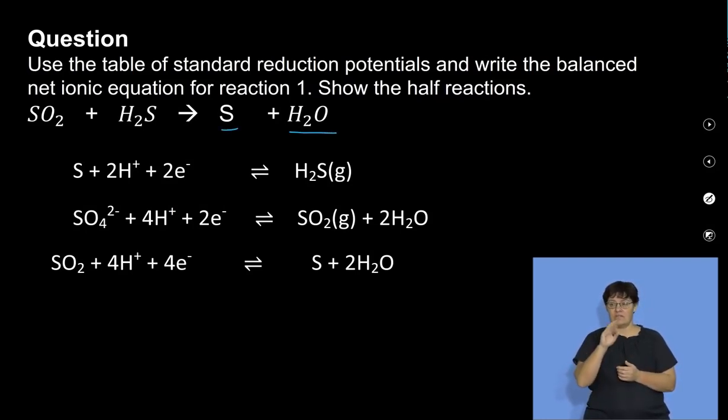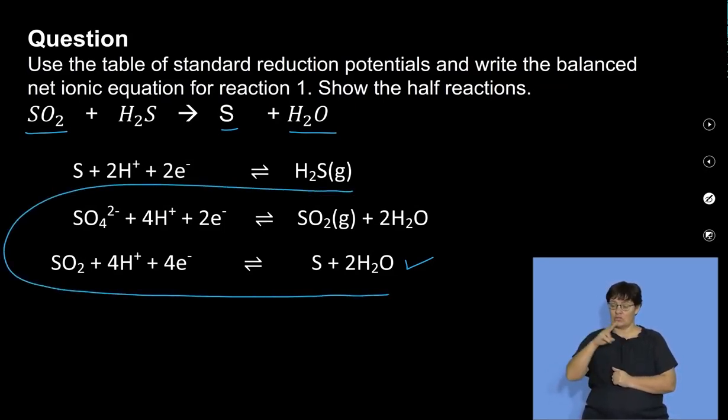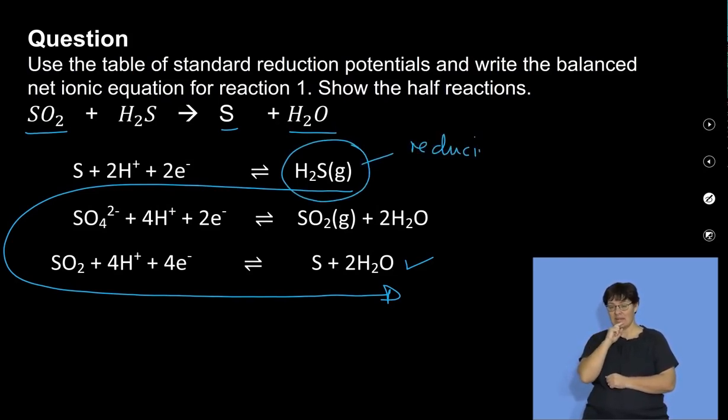So if we go in this reaction, we try and choose the correct one. It should involve sulfur dioxide as one of them. So I'll take that as a reduction half reaction because there is sulfur dioxide, okay? And then, but sulfur dioxide goes with which one? It has to do with this one that has to do with hydrogen sulfide. So it means if we go that way, we are able to say, okay, hydrogen sulfide is actually our reducing agent, okay? So what does a reducing agent do in a reaction?